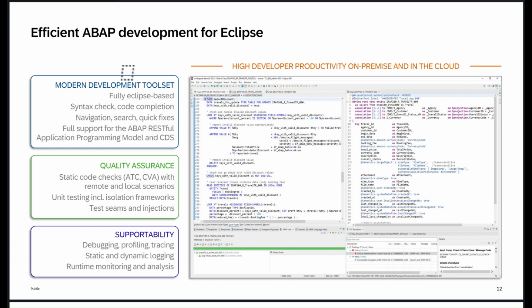Okay. Second thing is efficient ABAP development for Eclipse. Why is it called efficient ABAP development? Okay. What happened to the GUI based editor, right? So one big problem with the GUI is, it's not developer friendly, I would say. Why? For example, you are writing some select query on a table, and if you want to know the column names of the table to select the data, you have to open SE11 or SE16, give the table name, and see what columns are present. And you have to use a particular column in your select query.